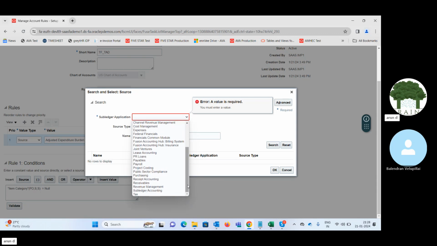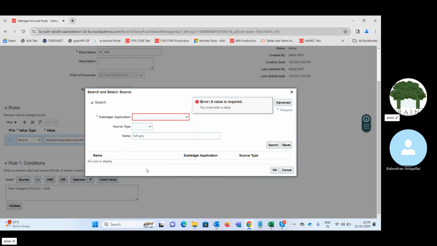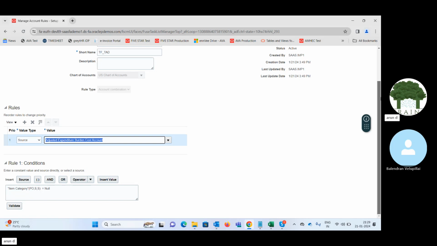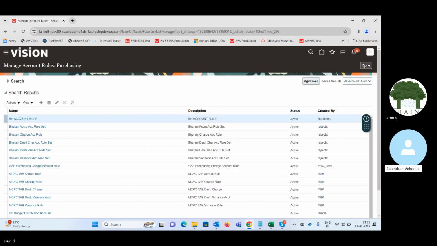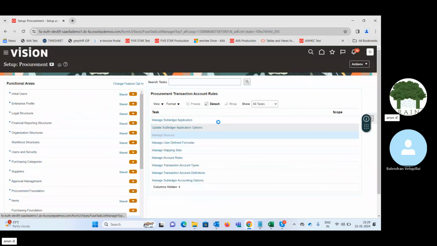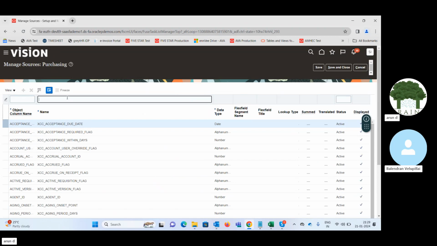I'm not sure if the other team has defined it, but I did not define it specifically for project costing, because I searched for the project number by selecting project costing in the test environment, and I got it. So as far as I know, I'm not sure if this needs to be defined. Maybe it defaults from the project module. Yeah, it should come as a default, and since this is this one, I don't think so, but let me check once.